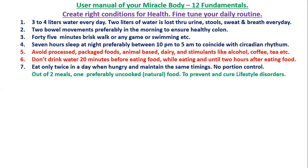Now, the question of eating, friends. See, once a human being grows up to the age of 25, he has developed fully. After that, there is no need to eat multiple times, 3 times or multiple times. Remember, when a house is under construction, you require lots of lorry loads of cement, iron, and bricks, everything. Once the house is ready and you've done the painting and moved in, then obviously you don't require so much raw material. All right, friends. You require a little for repair and maintenance also.